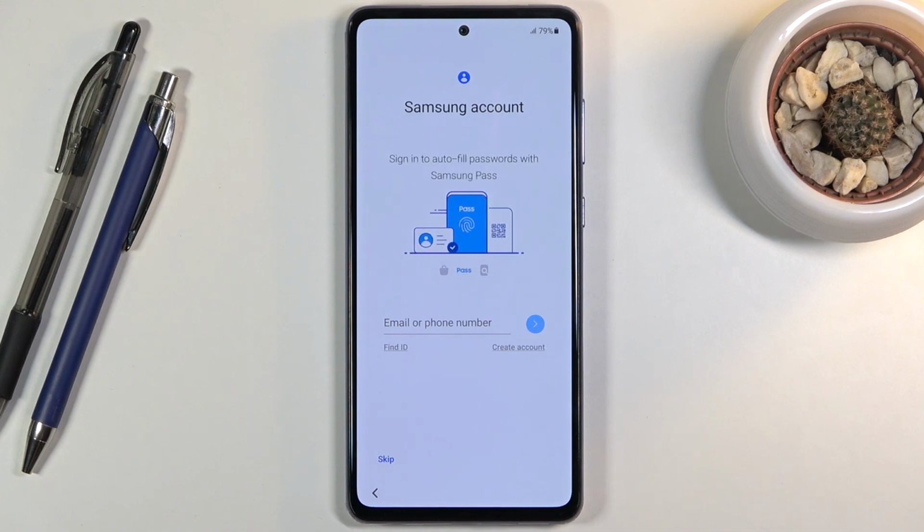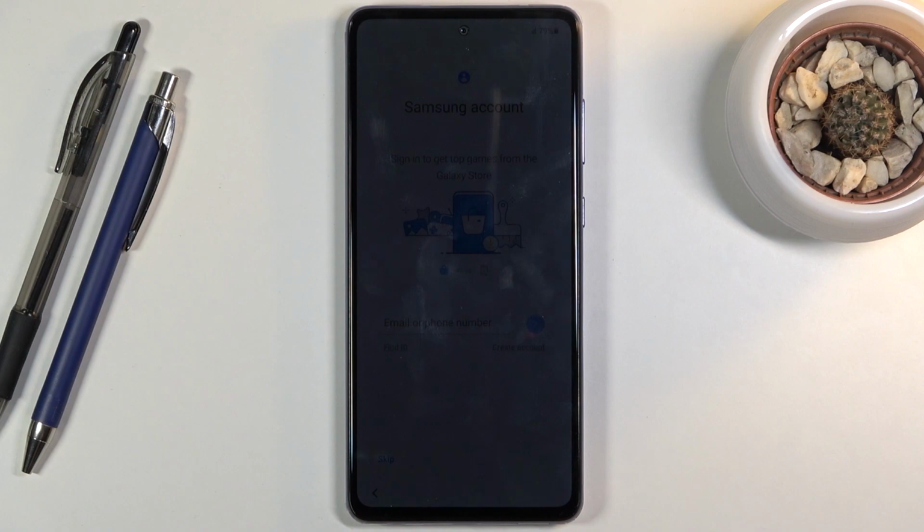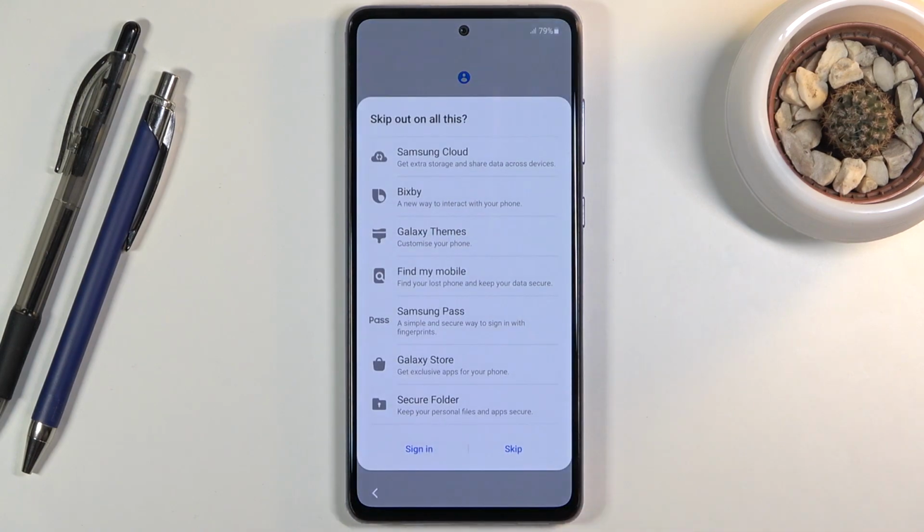Now, next page, we have Samsung account. Now, this is the most trashy thing here. So this is basically like spam, trash apps and stuff like that. You could log into it and get access to their unique apps. But let's be honest, if I tap on skip, I will quickly go over why I consider this to be literal bloatware and just trash from Samsung. So all these apps, maybe besides the last one, have a counterpart that has been out longer than this and has more versatility than any of these apps.